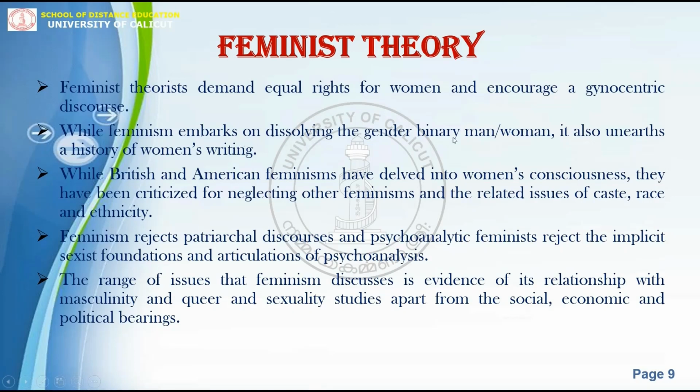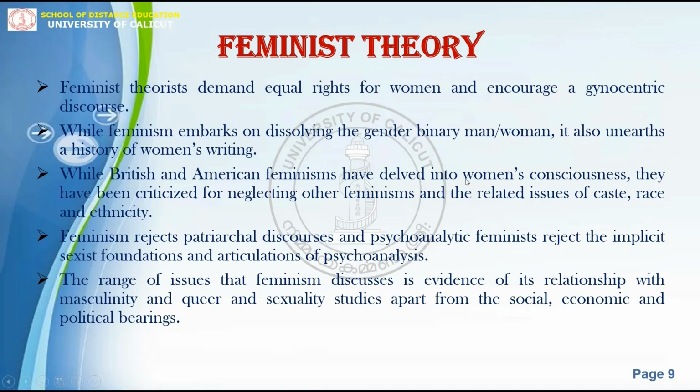While feminism embarks on dissolving the gender binary of man and woman, it also unearths a history of women's writing. So through feminism, they are trying to dissolve the gender binary, that is man-woman. Instead, they are trying to get equal rights for both men and women, and also they unearth the history of women's writing. That is, without the influence of men, they need to bring a history of their own, where they talk about their experience, their thought process, etc., through their language or their talent.